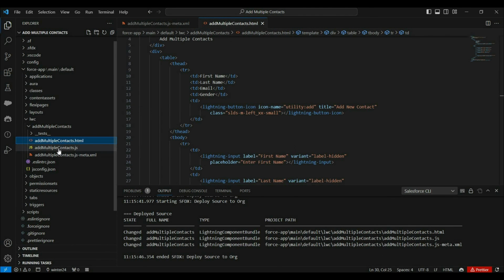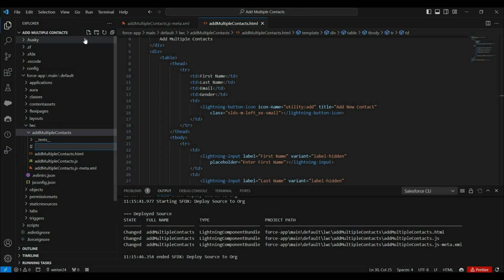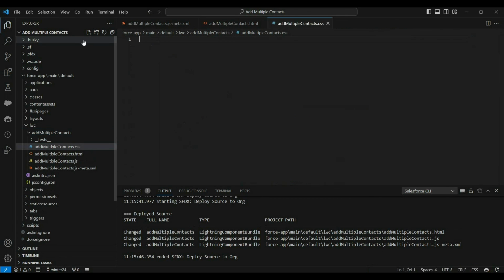I mean, as I said earlier, by default CLI creates only 3 files under component bundle, but additionally create more files if required. So here let's create CSS file, but the rule is file name should be same as component name with CSS extension like this. Okay, now here we can add custom CSS for this component.